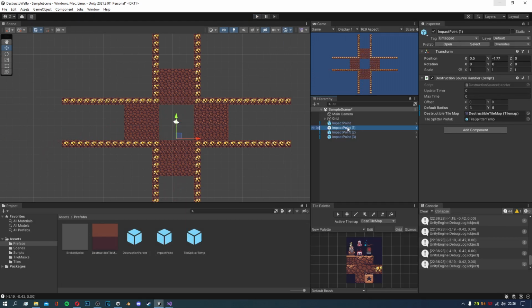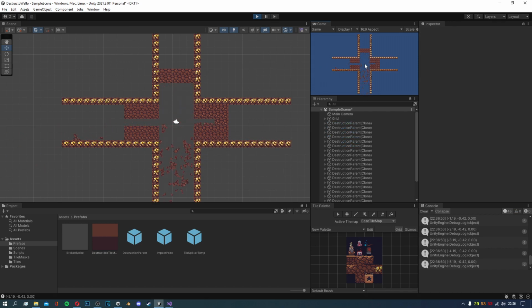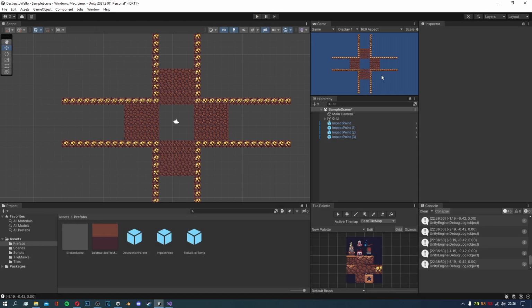So let's just change a couple more. So let's change that to like 5. This one to 1. Just to make sure that it's not just a single time that it's going to work. Okay, and there we have it. So that is a dynamic tile map destruction system.